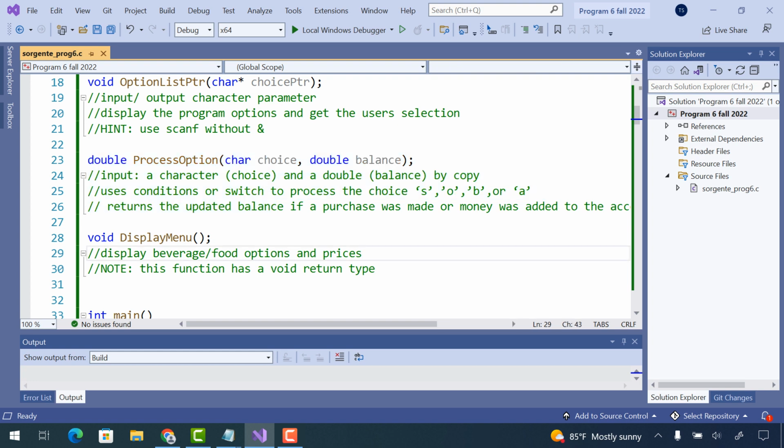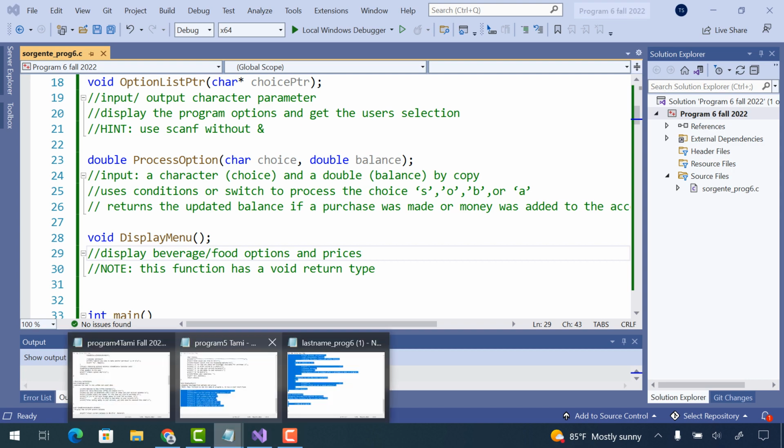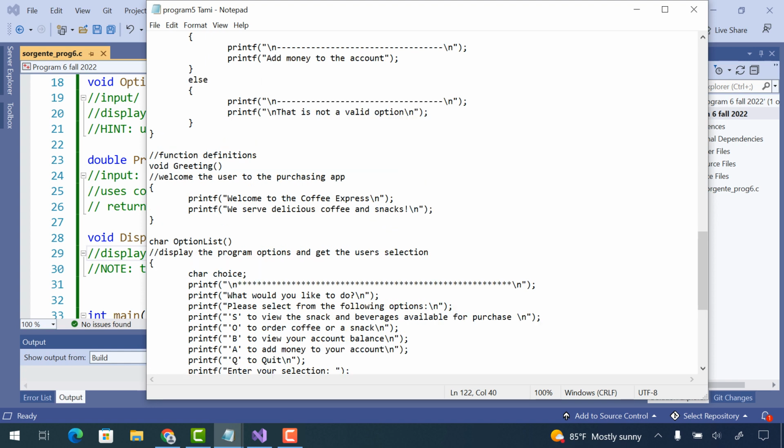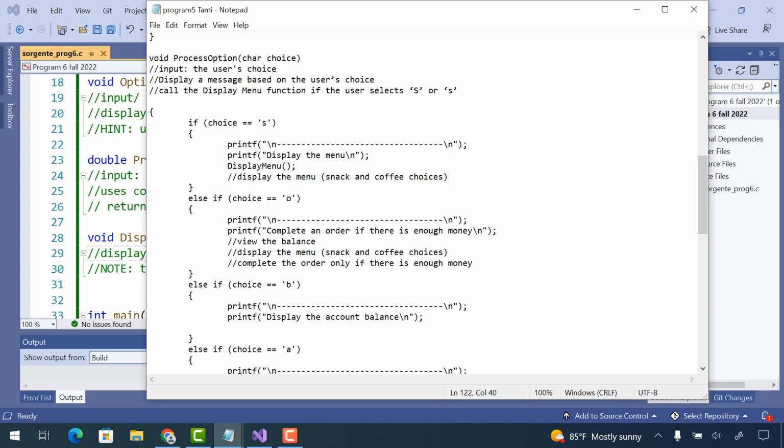The process option function is a little bit different because if you notice in your other programs, in program 5, our process option function did all of the options, but it only took a choice and it did not return anything.